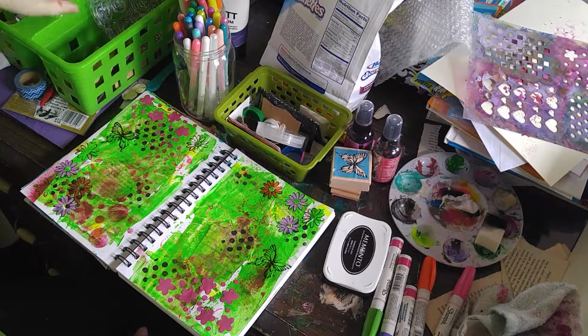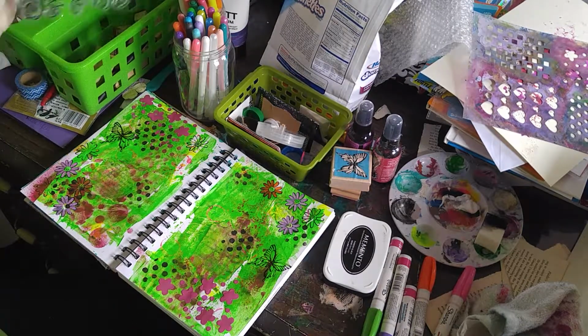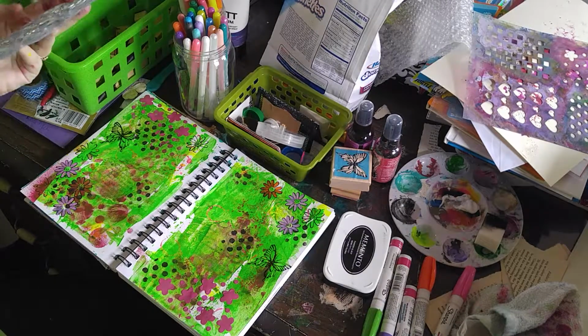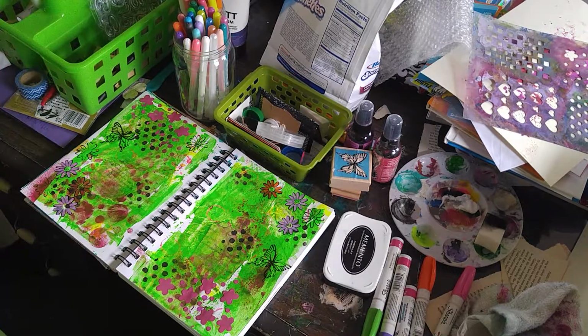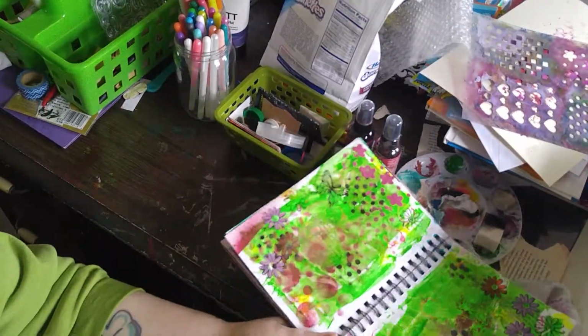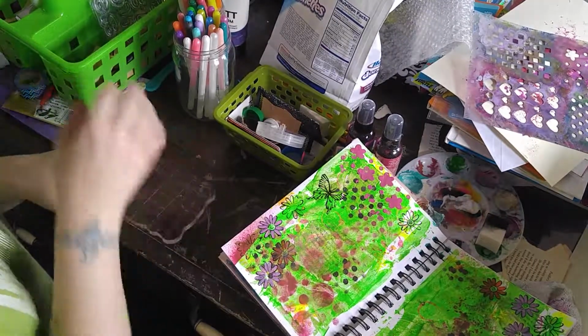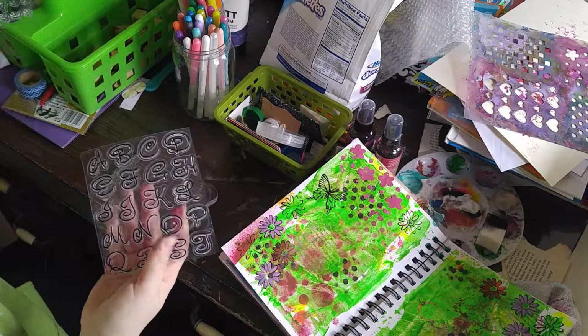There's several ways that I do my writing on my pages. One would be to stamp it, and then I do freehand some of my stuff as well. I think today I'm going to actually stamp. So I'm going to put my page aside for a second, and I'm going to use these fancy pretty letters.